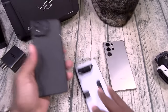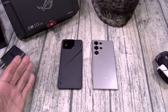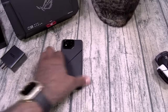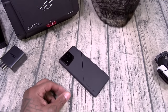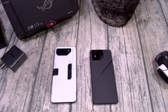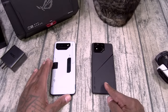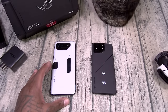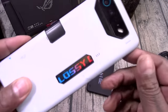With this phone right here, now, let's move these out the way. If you got these two phones on the table, both of them just look like modern day flagship phones. But this phone right here, bro, let's go ahead and power this up real quick because I need y'all to see some stuff. First of all, while that's loading up with the ROG 7, did you see that just now in the back? Do you see what that says? Now, that says Flossy Carter, right? So does this one.